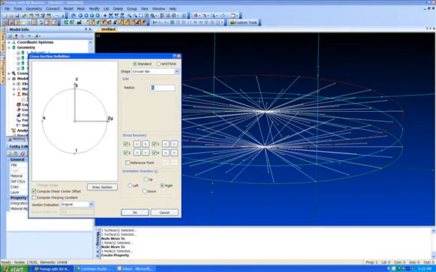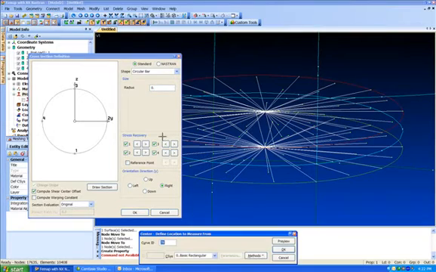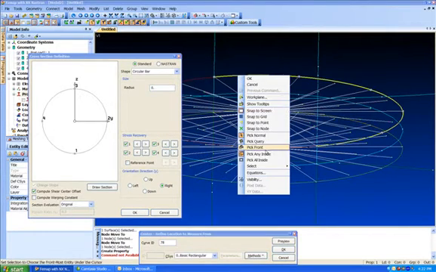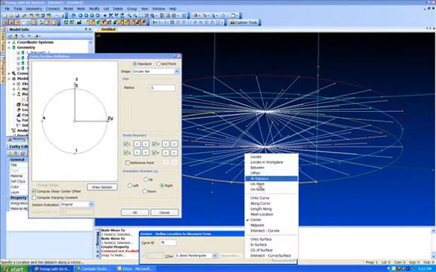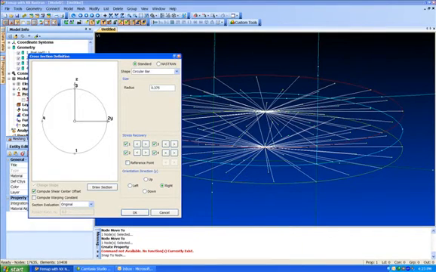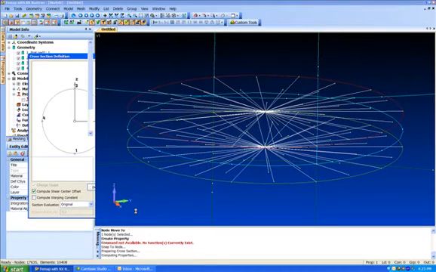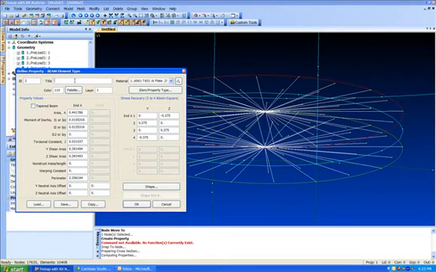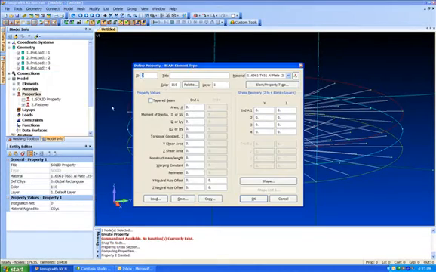And let me just calculate a radius here by measuring. Control-D. Oh, I hit Control-F, sorry. Control-D, and I'm going to measure from this node at the middle to a node on the outside. It tells me there's the radius, 375. I'll say OK, and let FEMAP calculate the properties for my fastener. Just type in a title.